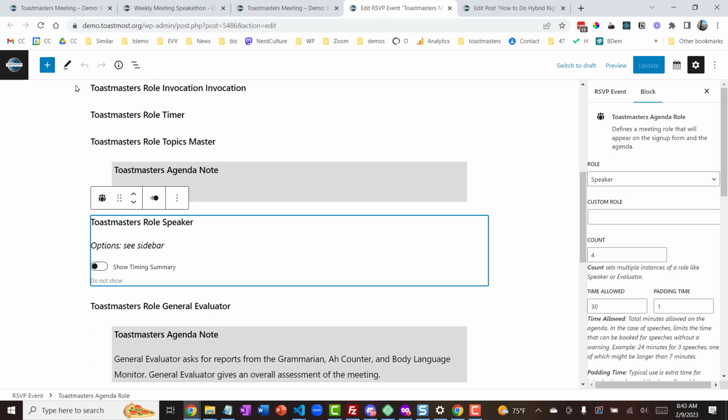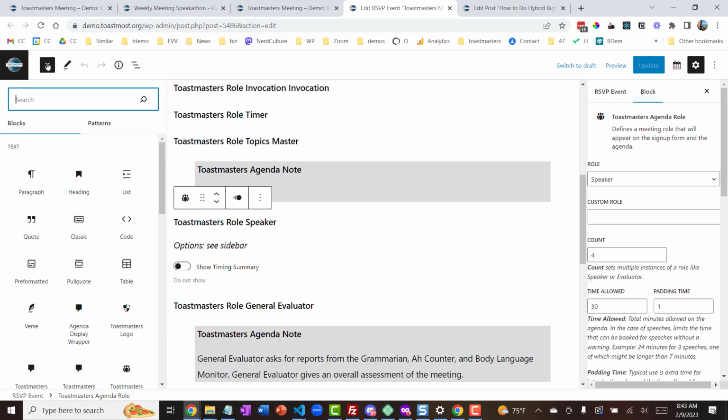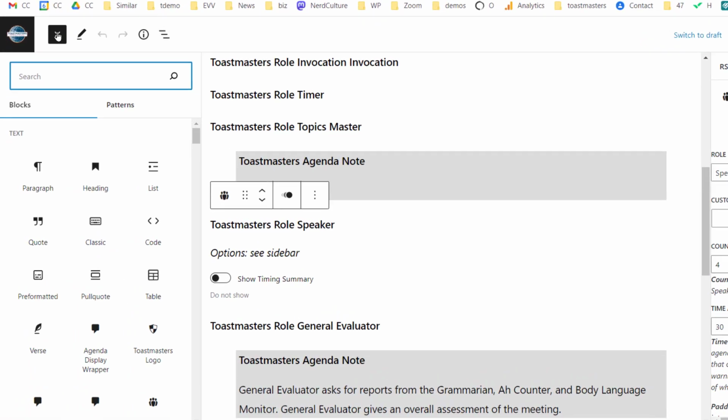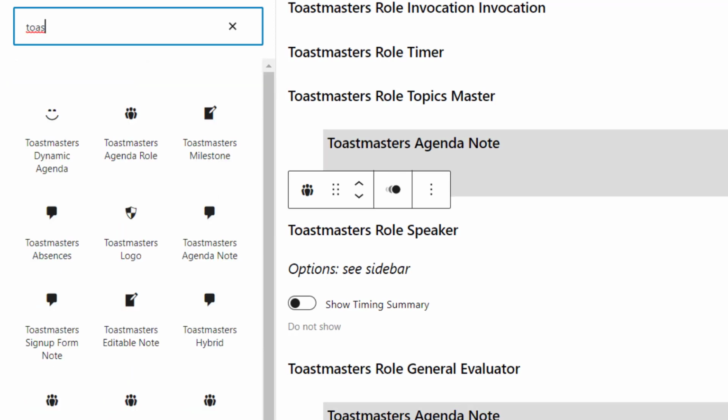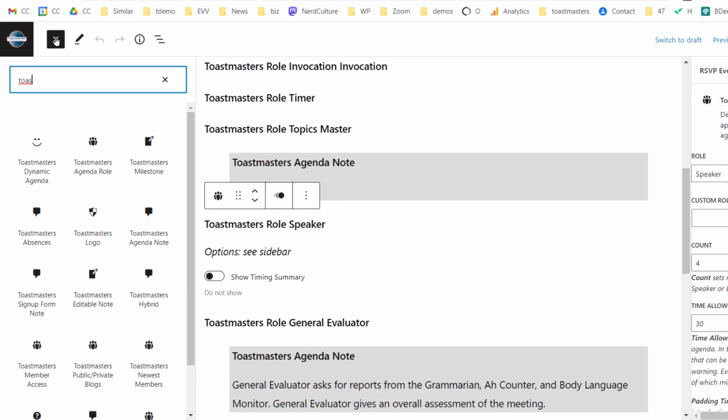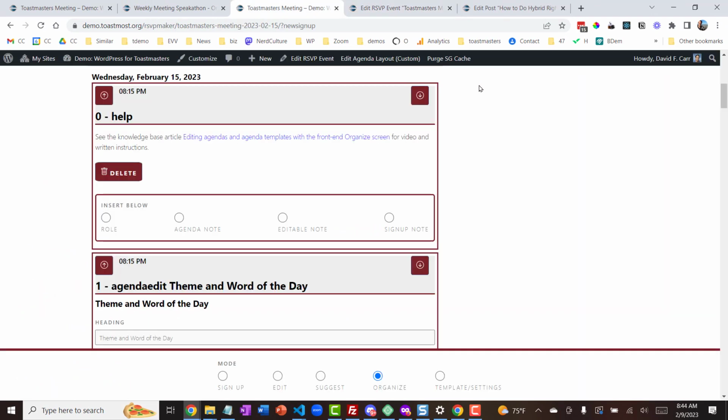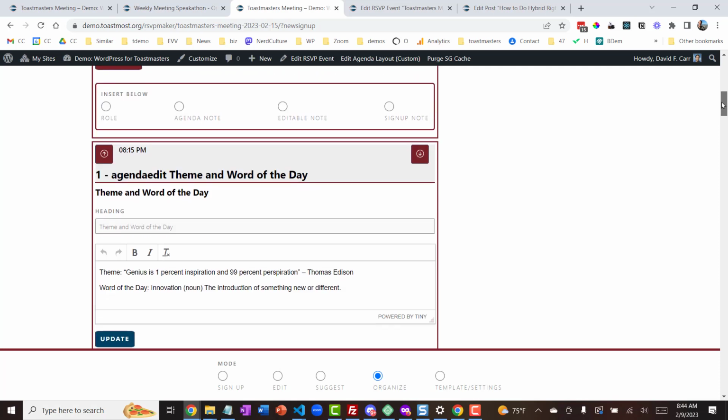For one thing, when you're going to add another role to the agenda or a note to the agenda about what's going on, if you click the Insert button, you see all these prompts to add elements that are more like blog or web page layout elements. They're things that aren't relevant to the Toastmasters experience, and you have to fish down in here to find the things that would be more relevant to running a Toastmasters. In this newish version, I'm able to provide exactly just the elements that we want to work with.